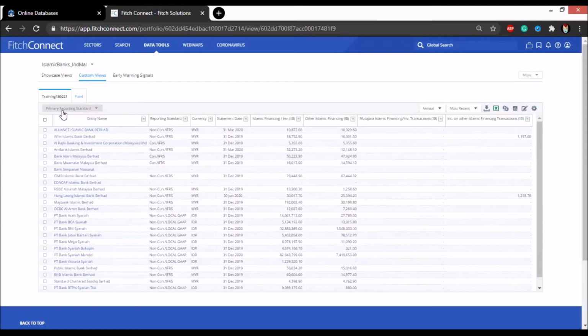You can see that the system has created one tab that we just saved, training on today's date. And this is the figure for the most recent period year. You can see that the most recent is March 2020, December 2019. If you want to standardize it, you can go to period year and choose your preferred date or year.